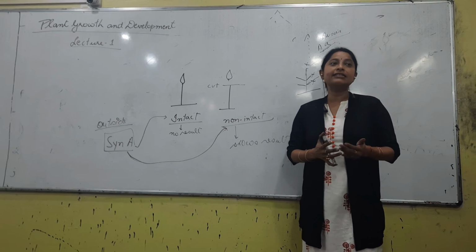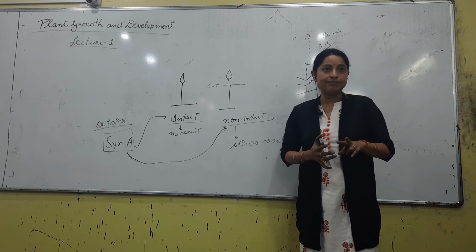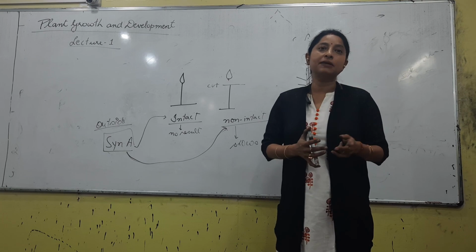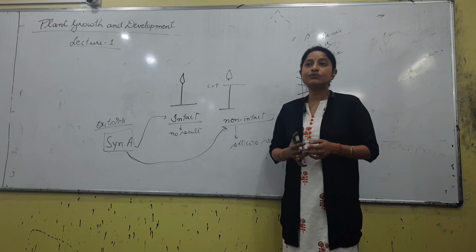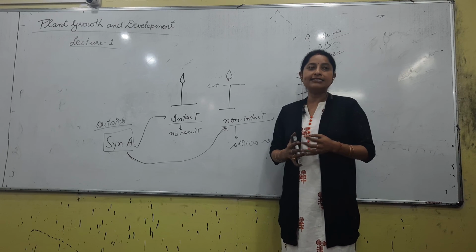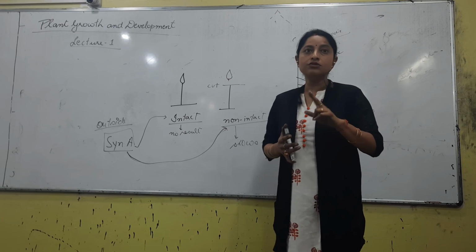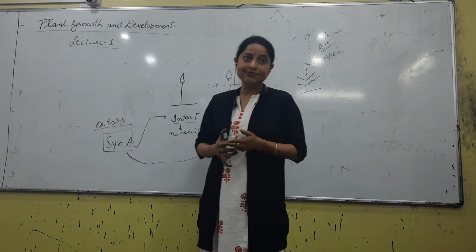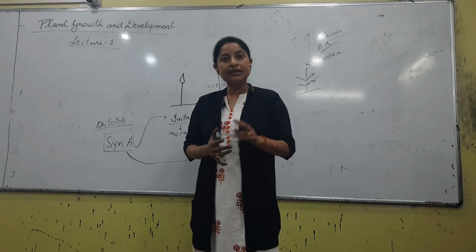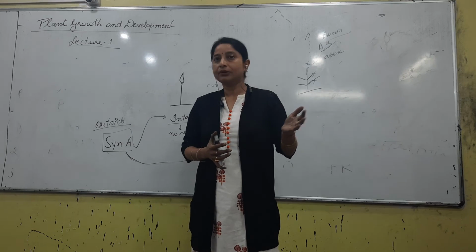Photoperiodism: who gave the concept, in which plant it was experimented upon, SDP example, LDP example. The most important requirement for SDP is a continuous dark period, right? Next we talked about phytochrome, which absorbs light. How many forms? 2 forms. Which one is active? PFR is active. PR into PFR, PFR into PR, interconvertible. During the day, PR to PFR, during the night, PFR to PR, right?